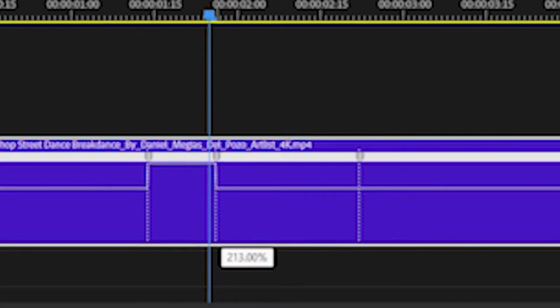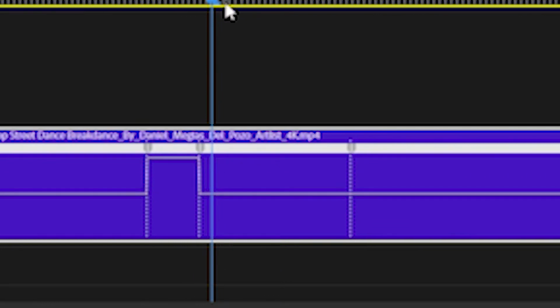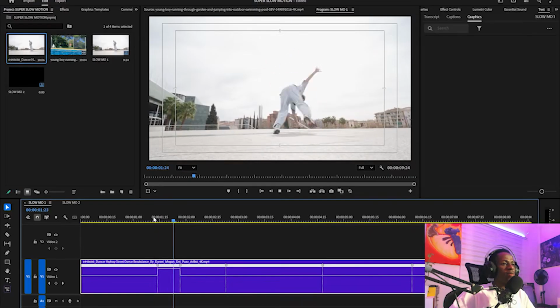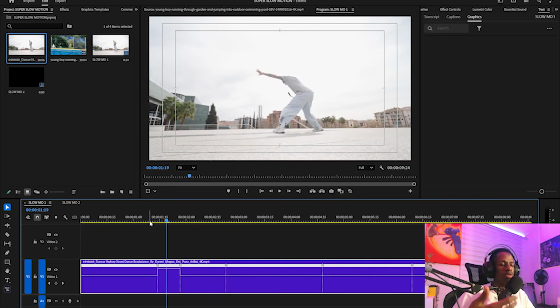As you can see, it collapses the selections that I've put in my timeline. Right now, once you play, it will be glitching, but once we go and render this, everything will be smoothed out.